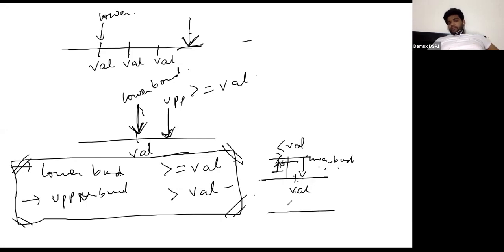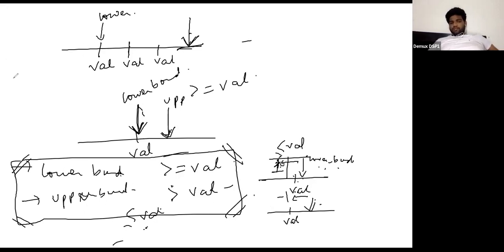The other way you could do it, which is always safe, is that you could take the upper bound and always subtract by 1, right? Then it is guaranteed, because upper bound is telling you that it is the first one which is greater than val. So you can always take the upper bound and just subtract by 1. It will be less than or equal to val, right? And it will be the largest such.